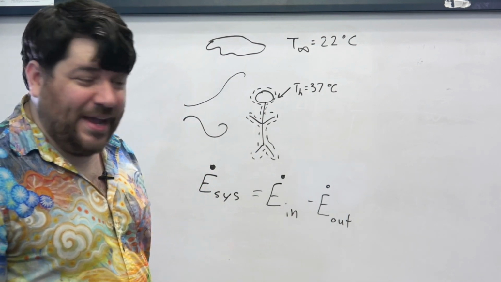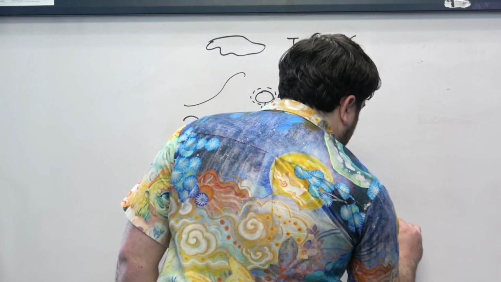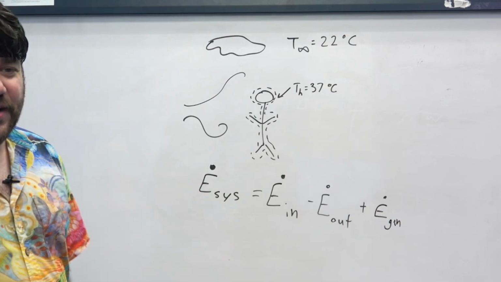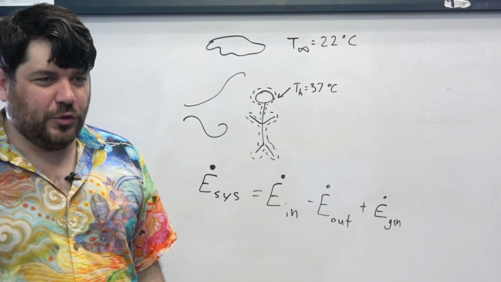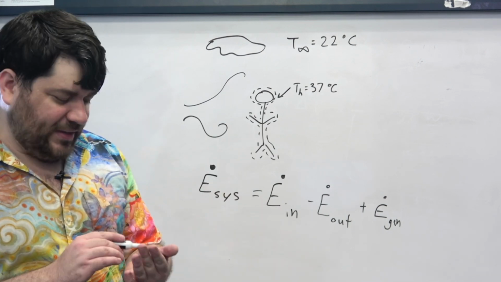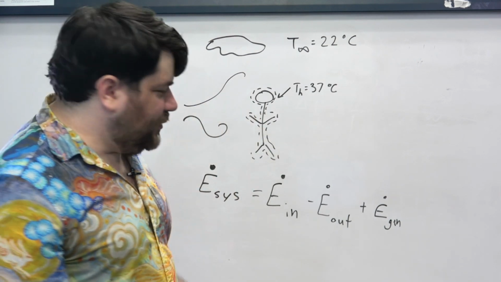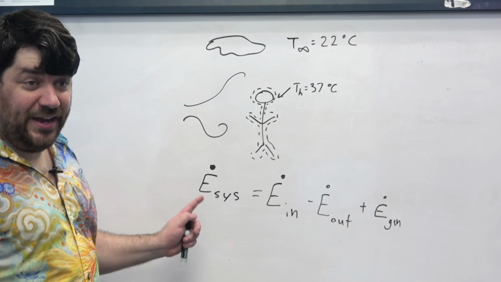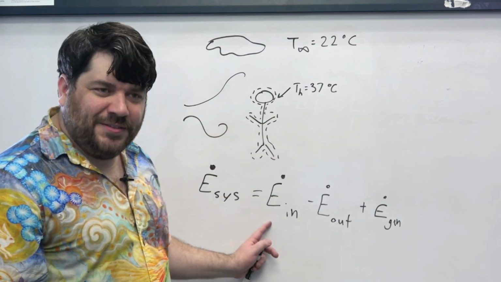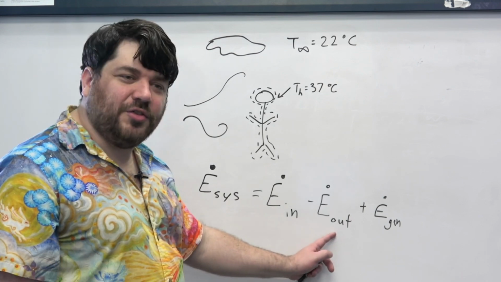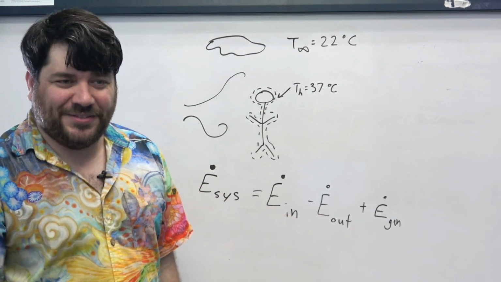And you can also imagine that there is maybe some thermal energy which is being generated. And so this equation over here is a very useful tool to keep track of what's happening inside of our systems, inside of regions of space. It says that the change in the thermal energy of this region is equal to how much is going in, minus how much is going out, plus how much is being generated. All of these quantities being rates.